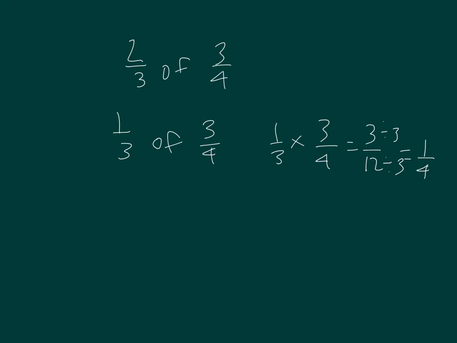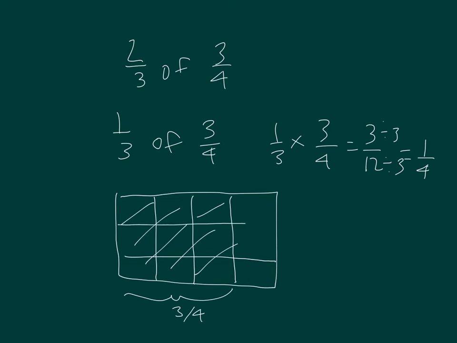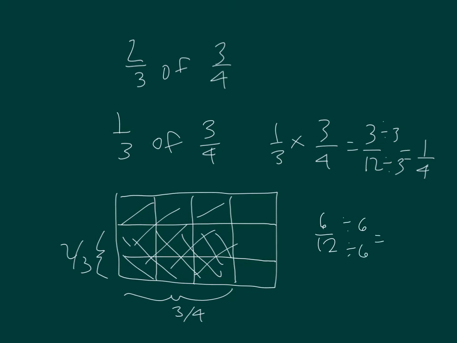Let's draw a rectangular fraction model to show our product and our thinking. Two-thirds of 3/4. So we'll draw 3/4 first. And then 2/3 of that. You notice that 2/3 of 3/4 is equal to 1, 2, 3, 4, 5, 6 twelfths, which does equal 1/2. I'm going to show a little bit more work.